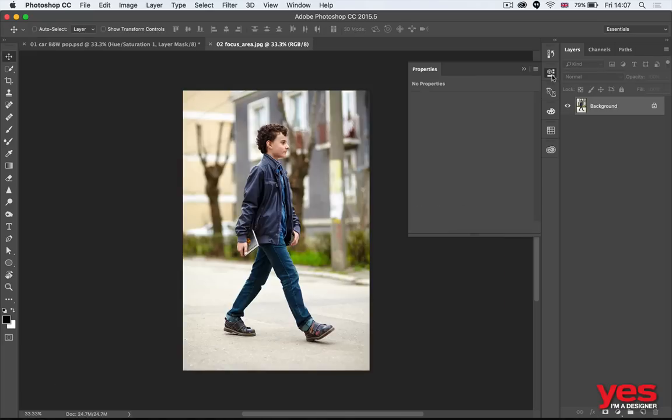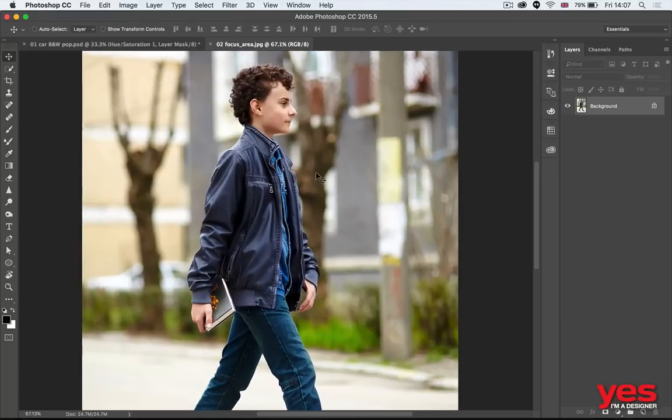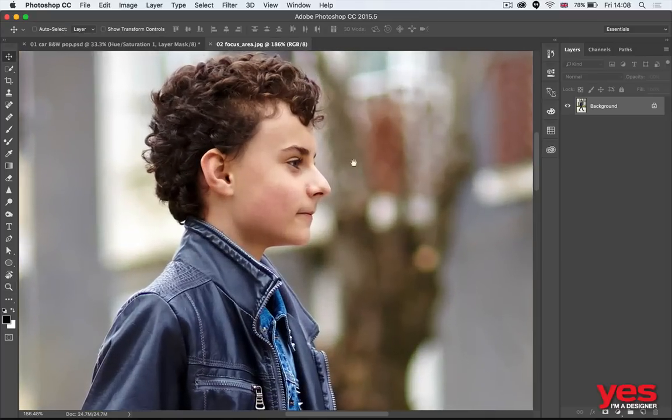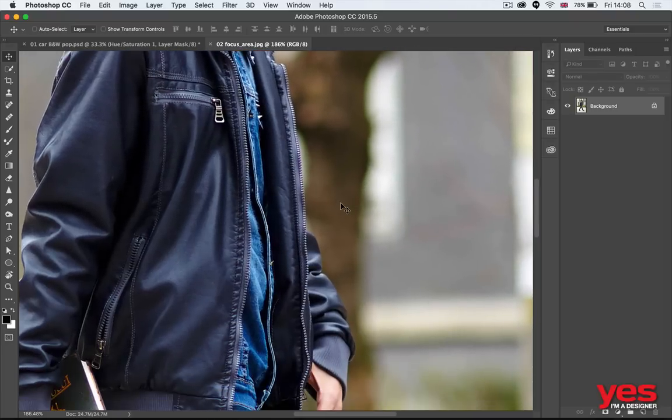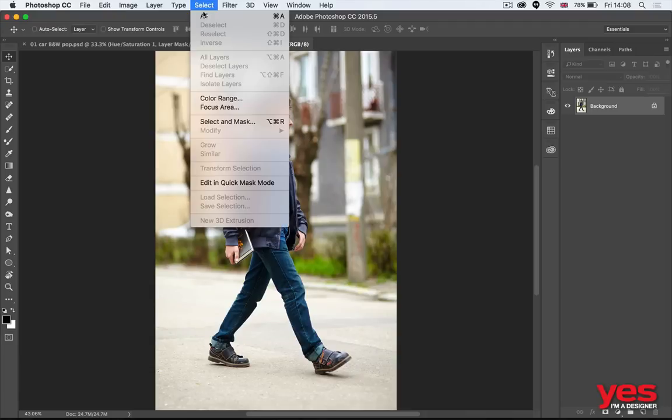One of the easiest selections, I would say, is the focus area, in case you have a complex background, but the background is out of focus. This is also a quite new feature, but I started using it straight away, and I use it so many times. As you can see here, we have hair, we have quite a complex background. It's not an easy selection. The only thing that can help us is that there is a focus difference between the background and the boy in the foreground. So what I would do in this case to select the guy is to go into the Select menu and choose the Focus Area option.